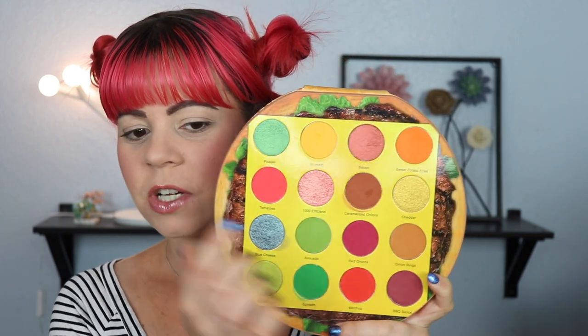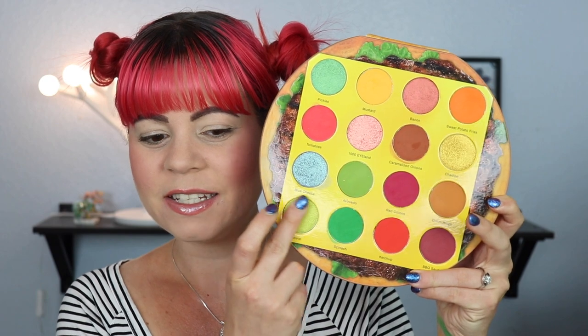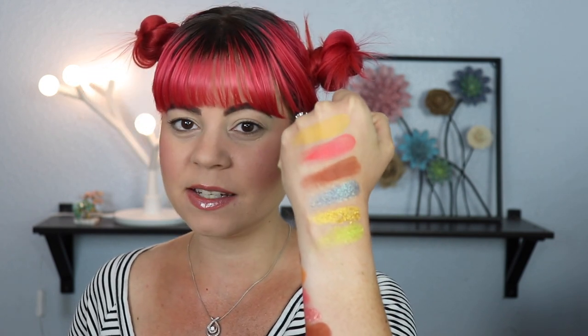The first shadow is going to be number two, which is the yellow. Then we have number five, which is Tomatoes. Next up we have number seven, which is Bacon — because who doesn't like bacon? Not really a fan of brown though. The next shadow is Blue Cheese, which I don't really like at all, but I really like the blue here, so I can excuse it being called Blue Cheese because this is beautiful. Then we have number eight, which is Cheddar — I do like me some cheese. That is such a beautiful gold. And then the last shadow is going to be Lettuce, which is number thirteen. This color story is just everything — I am so excited right now. So we have three mattes and three shimmers. This is perfect.